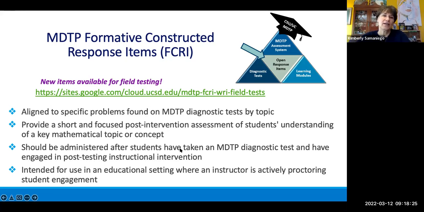So yes, these websites are only intended for vetted secondary math educators, elementary math educators, teachers. These are not for tutor groups. These are not for students. These are not for parents. These are for you. So we do vet them. So if you have these links, you may share them with your colleagues, but please do not share them with parents, tutors, or students. You may share them with teachers. Okay, thank you. Thank you, Lang.